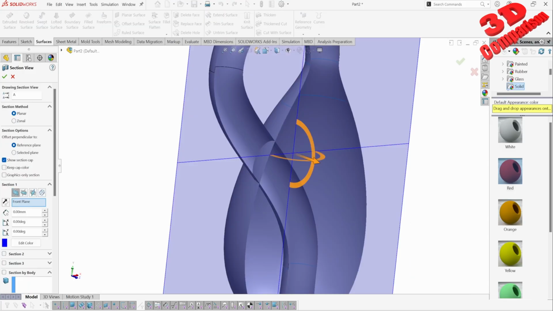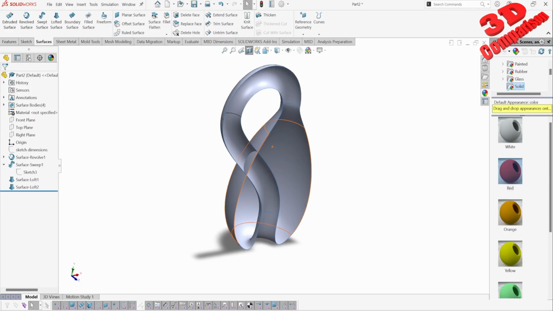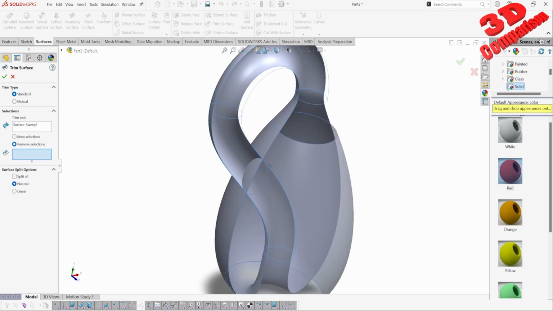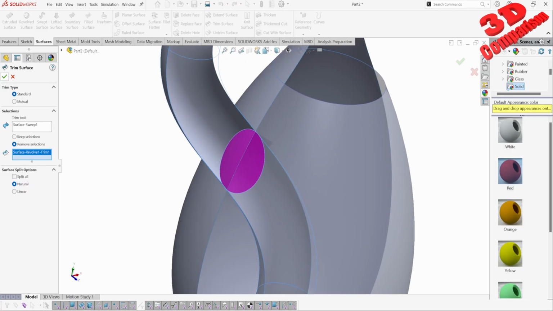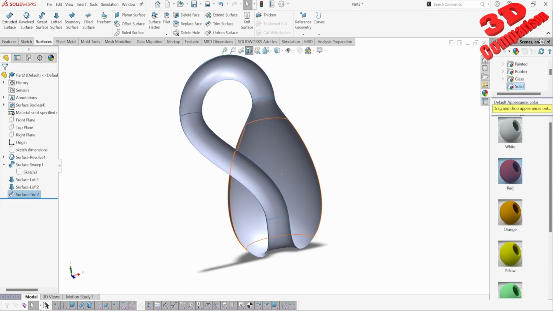So in order to do that, I will leave the sectioning on, and I will go to trim surface, and we're going to use the trimming type to be standard. The trimming tool will be the swept profile of the handle. And within the remove section, I will click over here until that becomes pink. And afterwards I can click OK. And we have that profile trimmed now.